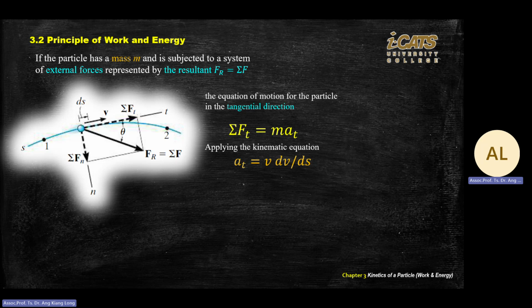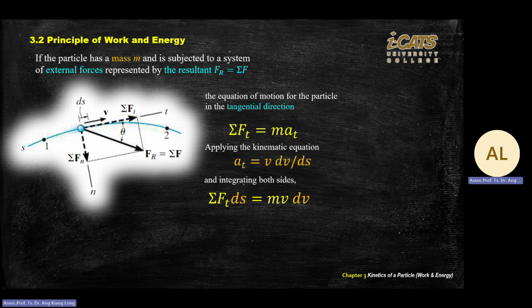And why do we call out this equation? Because when we talk about work, displacement is important. So we pull out the definition of a. Again, in chapter 3, we only deal with force, displacement, and velocity. Acceleration, we don't care about, so we move everything. a equals v dv over ds. Substitute inside there. You put this here and move around. You will get F ds equals mv dv.